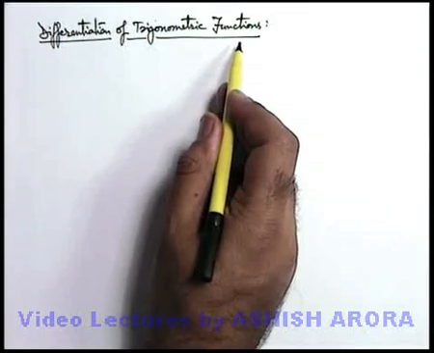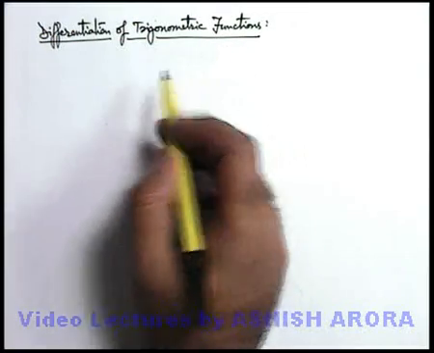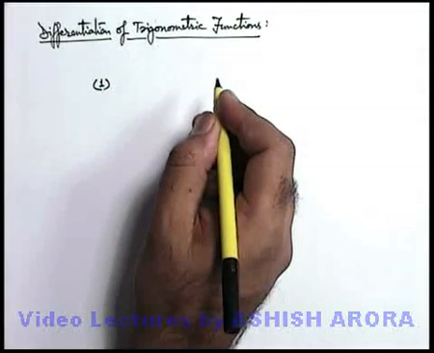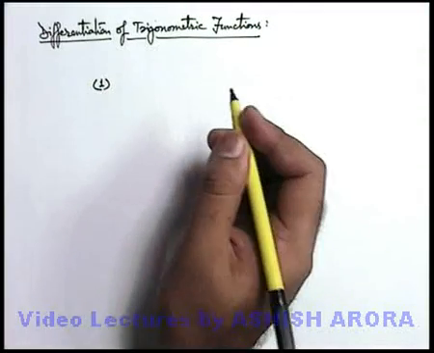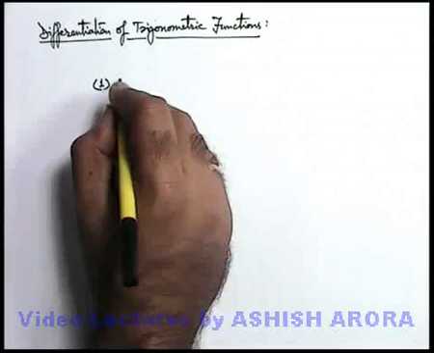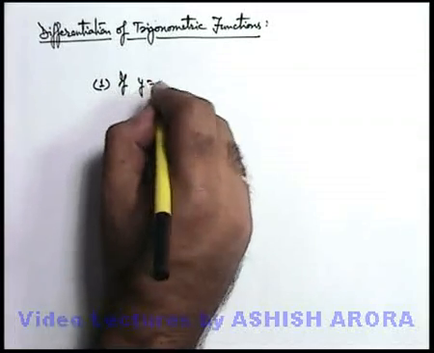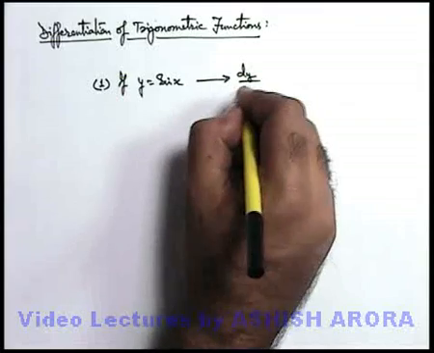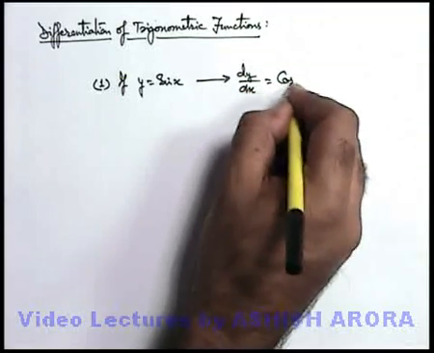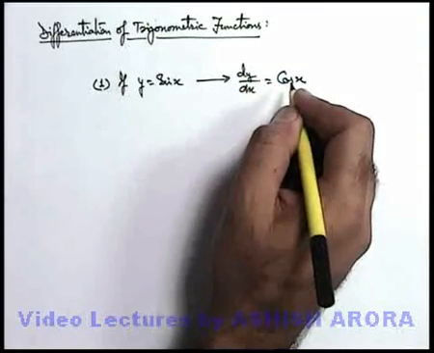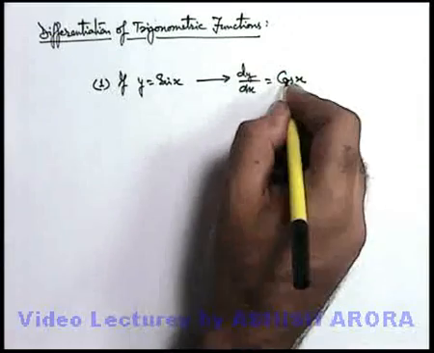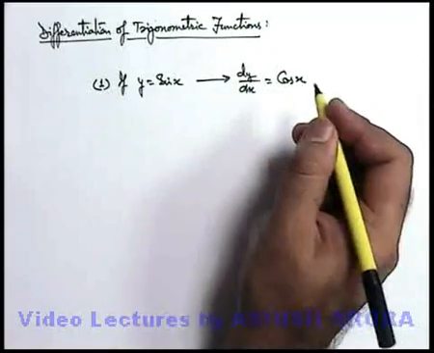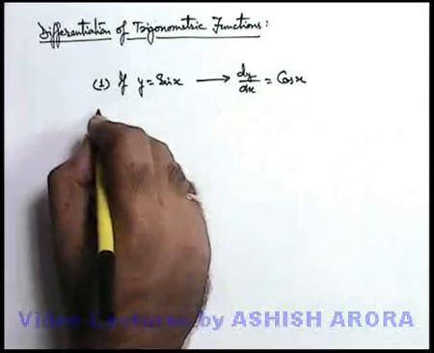Or differentiation of trigonometric functions. We all know that there are 6 trigonometric ratios, of which we can directly define the differentiation, which will directly apply in various cases. If y is given as sine x, just keep in mind, in this situation dy/dx is cos x. Right now you're not bothered about how the result is coming — you just need to keep these results on your tips to be applied on various cases.